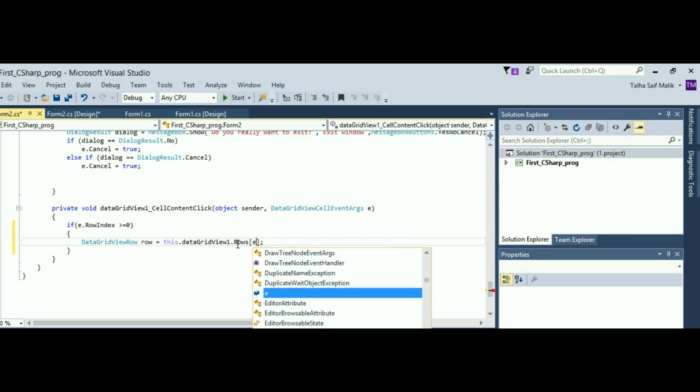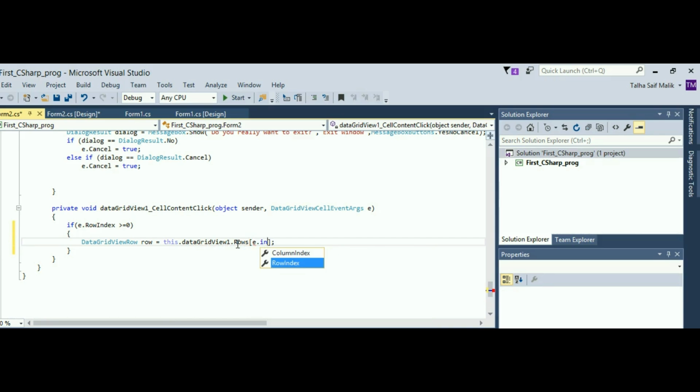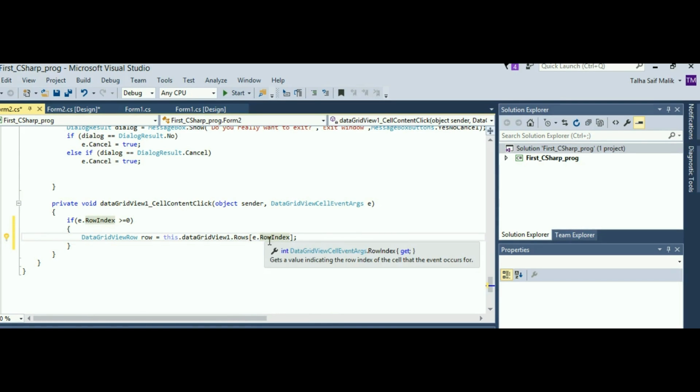This e dot row index is going to make sure that it performs the action on the same row that has been selected by the user. So this line does the same thing, and the result gets stored in this variable row.